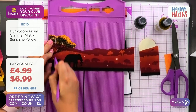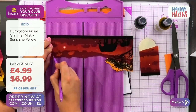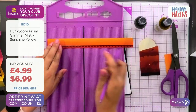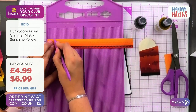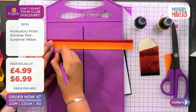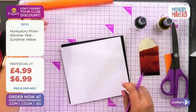I'm going to go through about 3/4 of an inch on either side, okay? Just so that it's a little bit bigger, right? So, Brenda's on her way in, right? So let's have a look. I'm going to do the same at this side, 3/4 of an inch. And then they are going to bow around the front of my card.